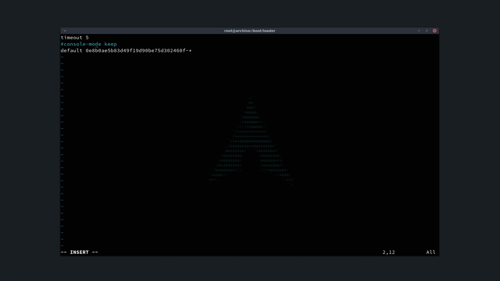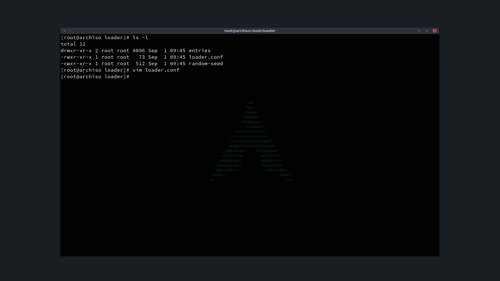For console mode here, I'm going to go for max because I want the console mode to pick up the maximum resolution of my display. And the default entry I want to actually boot is arch.conf, which does not exist yet because we need to create it in the entries directory we saw before. But that's all there is to it here. So we can just save this file and exit Vim.